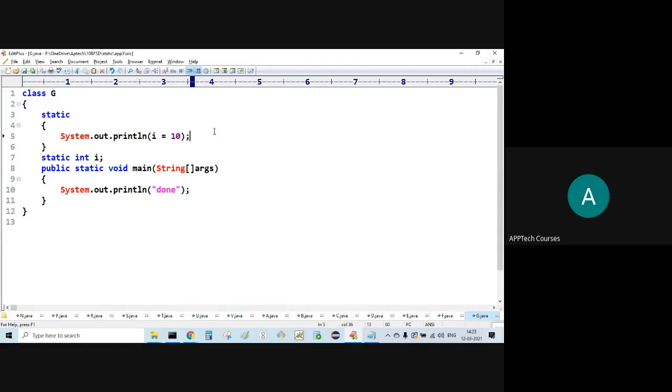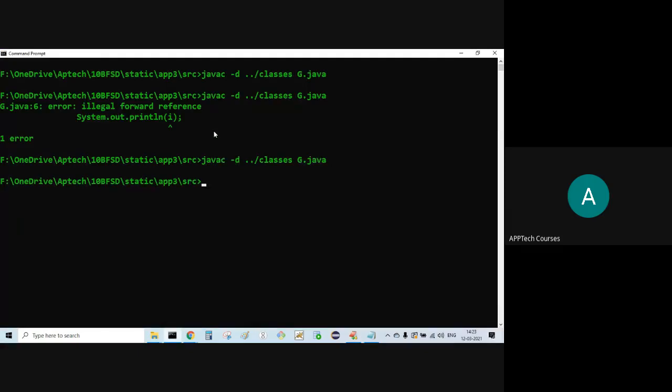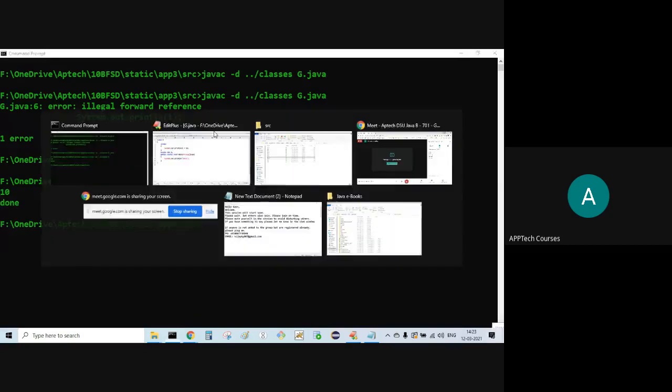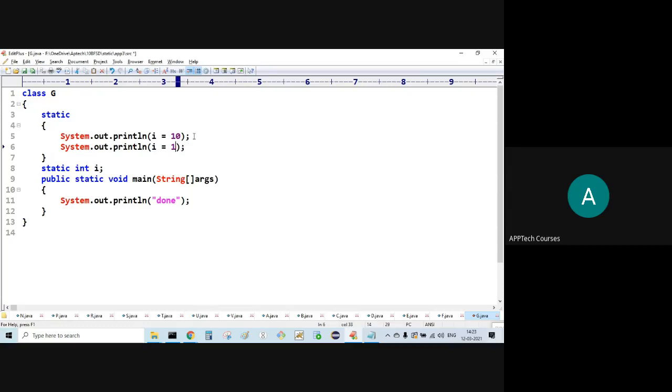Here, I'm trying to modify the value. But if you say it like this, I'm trying to access that variable before declaring. As of now, it is just a field, and for that I'm assigning 10.